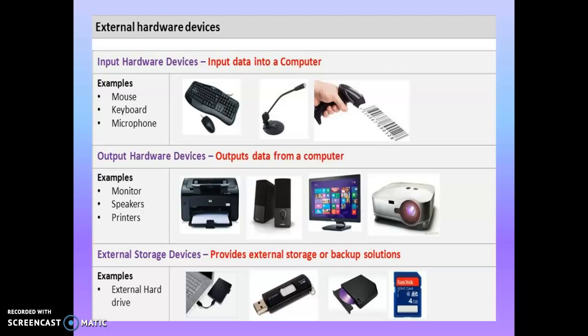Scanner. The scanner is a device that helps to input printed pictures and text into the computer by reading them. There are three types of scanners: handheld scanner, flatbed scanner, and sheet-fed scanner. Handheld scanner. It is a type of scanner that can be held in hand and rolled over a flat image or a document. It is used to scan documents into their digital form. This type of scanner is small in size, portable, and less expensive.